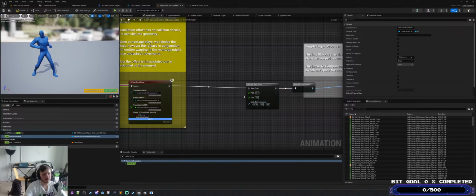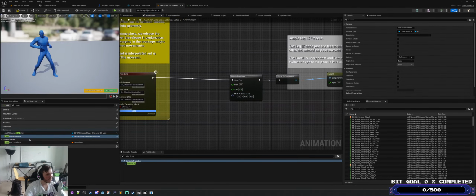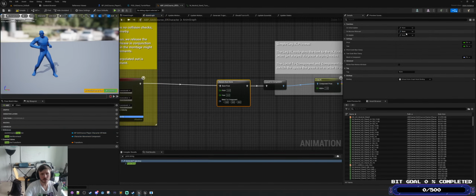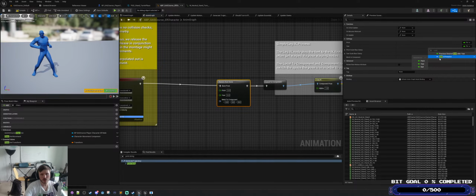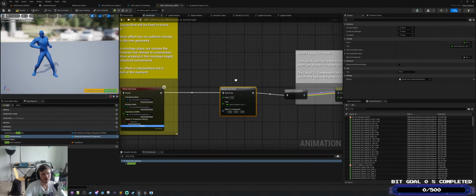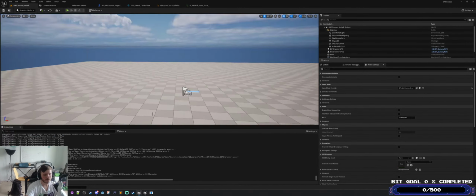Something like that. And then yaw, can I just do like get control, or can I actually set it here? Control rotation, yaw. Does that do anything?